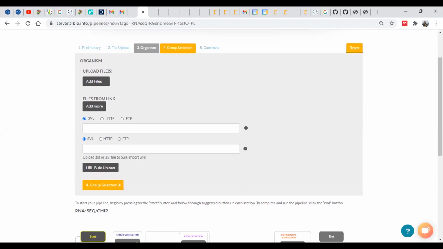So I am copying these links and pasting first here. This is for the FASTA file, that is the reference genome. The other one is for the GTF file.